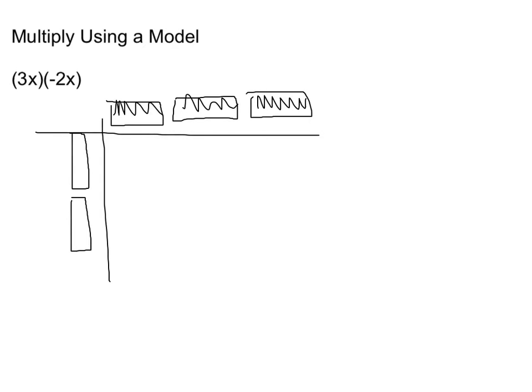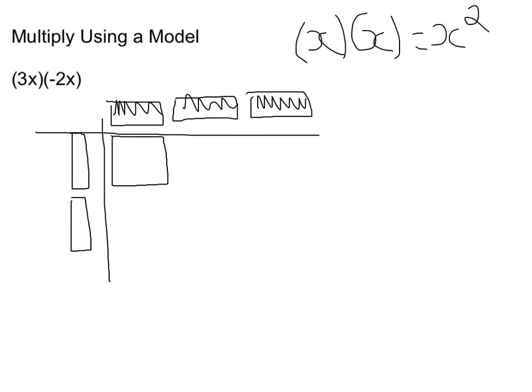So, in order to solve this using algebra tiles, we're going to basically fill in this area here. So, we know that if we have an x and an x, x times x is x squared. So we can make an x squared algebra tile to go here, and that nicely fits into our grid. So we're going to fill these in.